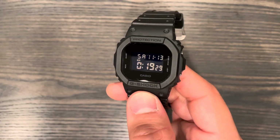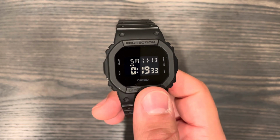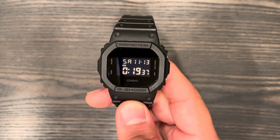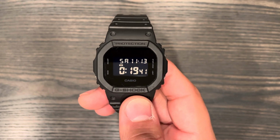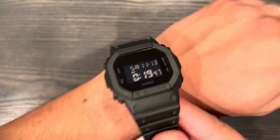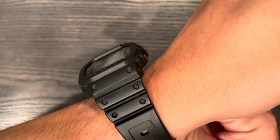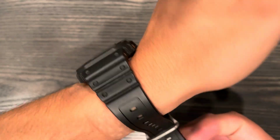You can get this one that's kind of the next step up. Same module inside as the basic one, just a negative display. Like I said, these are around $70. And yeah, this is a great size for the G-Shock Square. And I'm sure a lot of you out there already have one. But just in case you don't, even think about it. I think you should just pick one up. Like I said too, you could just pick up the positive display, and it's going to be a lot less money than anything else, and you'll get the feel for it.